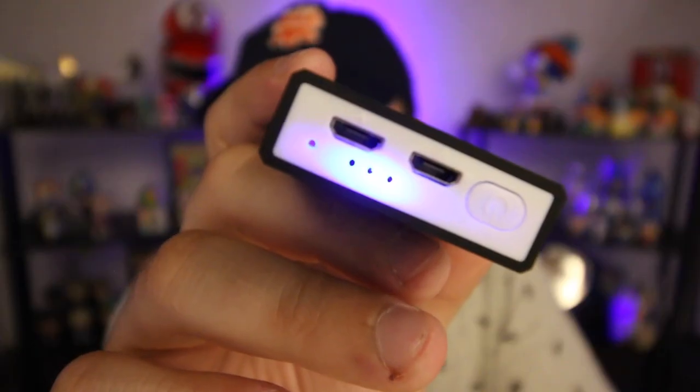Let's try it out. Hopefully there's enough juice in here because I kind of want to try it out right now. It's lit up blue. One of these is for charging, one is for the camera. You plug it in and this gives you a little light over here — I guess that's for when you shove it somewhere dark so you can see inside.